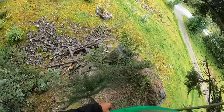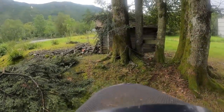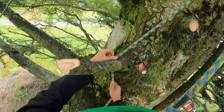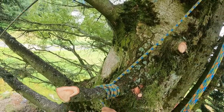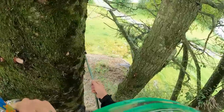It's really beating up. Good thing this roof is made of stone, I guess. It'll take a beating, I think. So what I'm gonna do with this one, because I need to stand on the other side and cut it, I'm gonna wrap this a bunch of times so that it won't fall, and then I'll come back over here and take as many wraps off as I need to lower it to the ground, because I'll be able to more comfortably cut it if I'm not holding the rope.